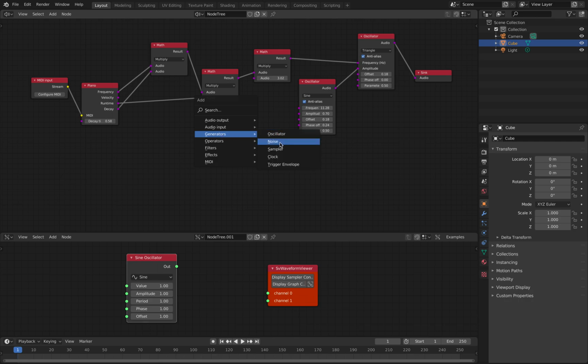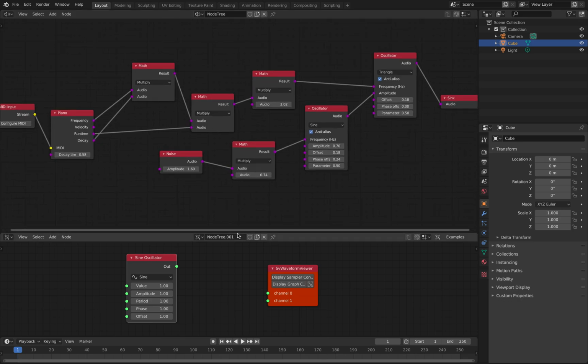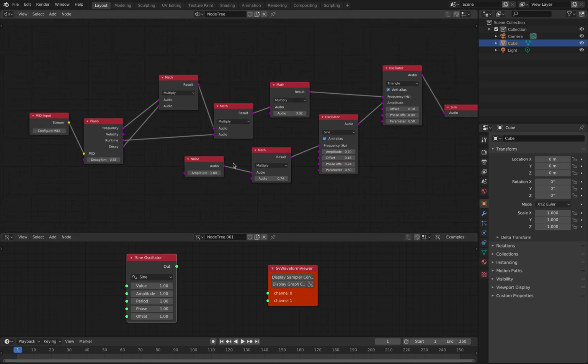Noise may add some kind of randomness. Whoa, that's really loud. Maybe if I can slow down the noise. Noise is actually good. Noise is something that adds texture to your sound. Maybe you have seen noise being used in nodes like Cycles or Sverchok or Animation Nodes. It's really adding some kind of imperfection.